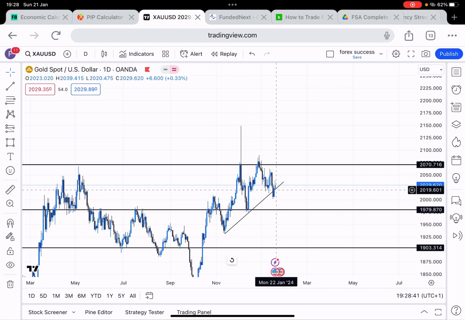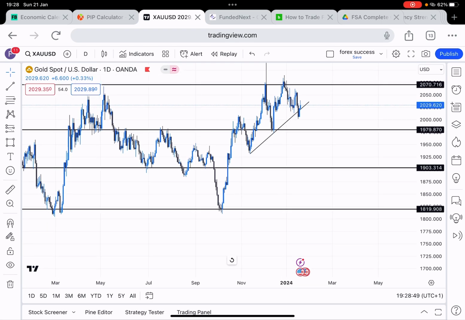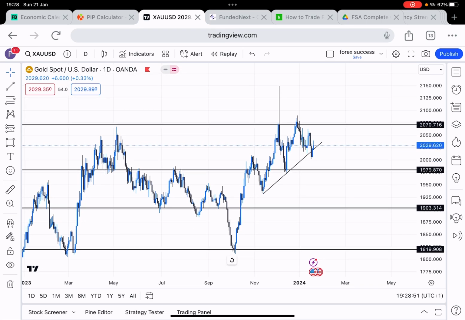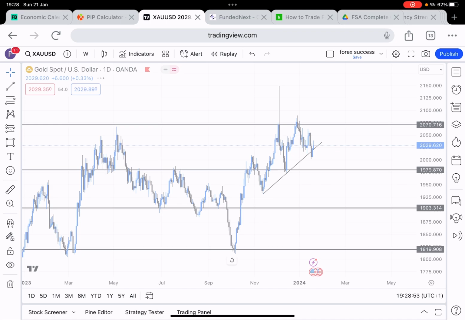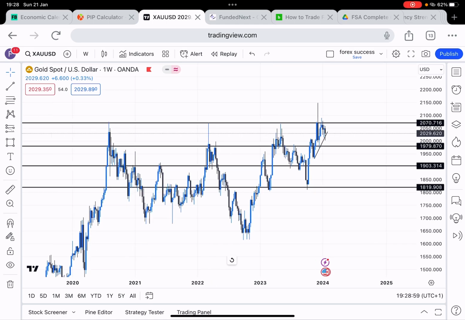Gold broke the trend line from here. So breaking this trend line, I am expecting gold to come down to this next key level, and from there to this next one. If it succeeds in breaking it, then to this next one. Again, let's see gold from the weekly time frame. Okay, there it is on the weekly time frame.